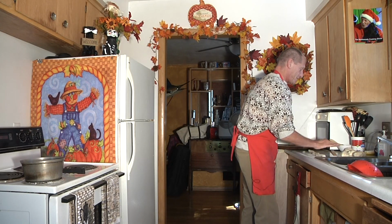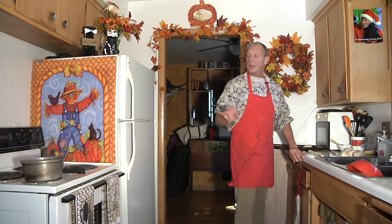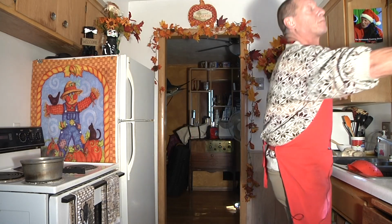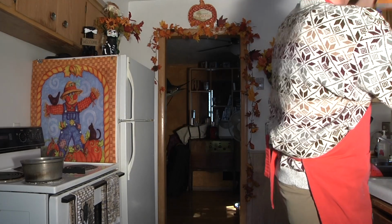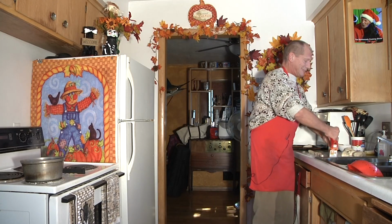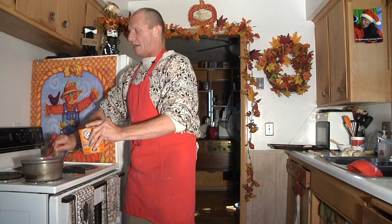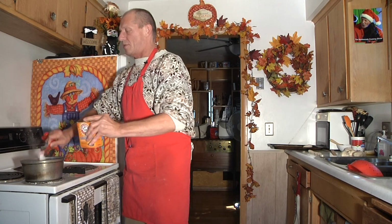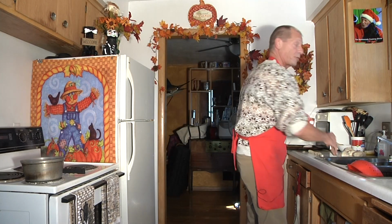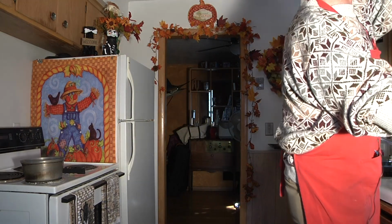Now after we shape these, we're going to put them in a bath of boiling water, which is about 2 cups of water, along with 3 tablespoons of baking soda. And let's put this all together. And then we're going to take and dip the pretzels into the water bath for approximately 45 seconds. And then we'll put those on our baking sheet. And let me just roll this out first, and then we'll do the bath.